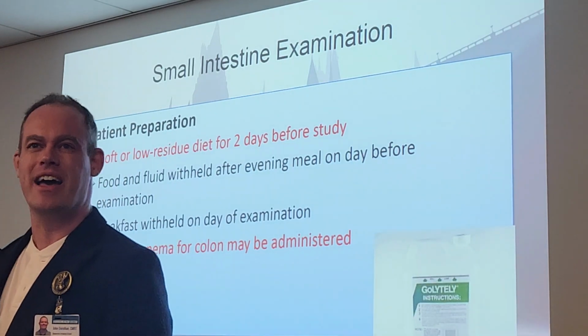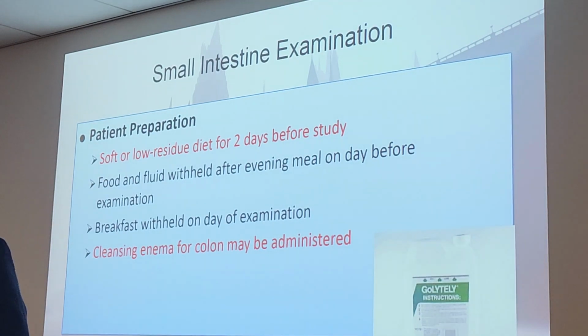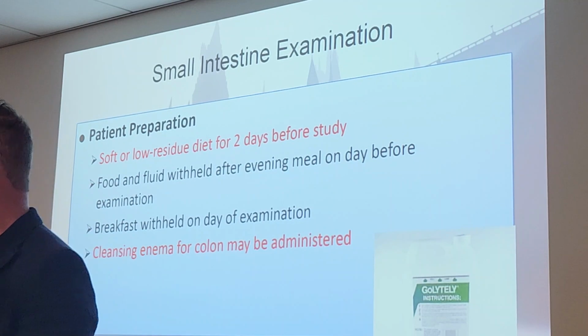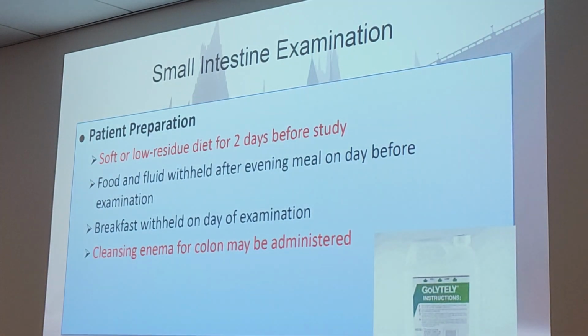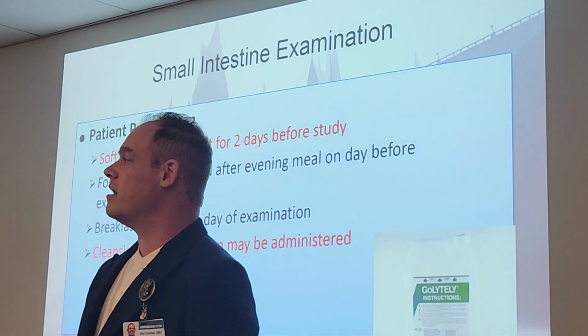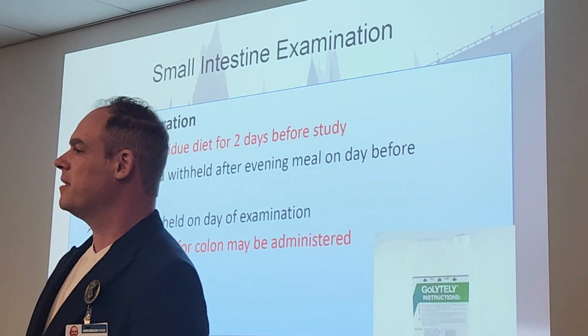Soft or low residue diet for 2 days before the study. Pay close attention to these. These do vary between exams. This is different than the upper GI. Small bowel, 2 days before, it's that soft or low residue diet. Food and fluid withheld after evening meal on day before the examination. Breakfast withheld on day of examination. No eggs and bacon, I'm sorry. Cleansing enema of colon may be administered, but not for sure. Depends on the procedure.